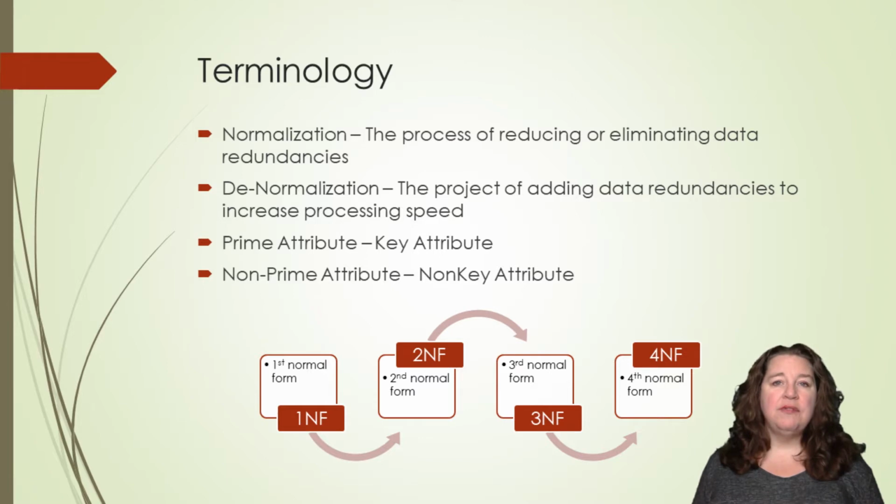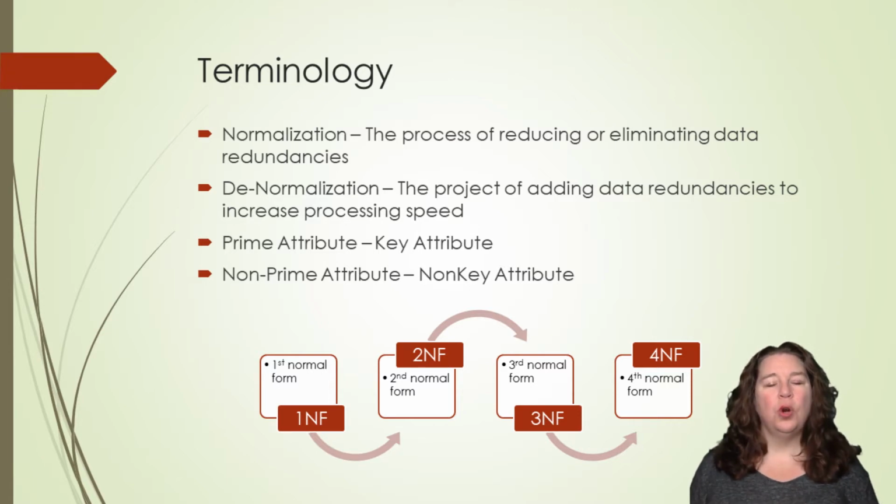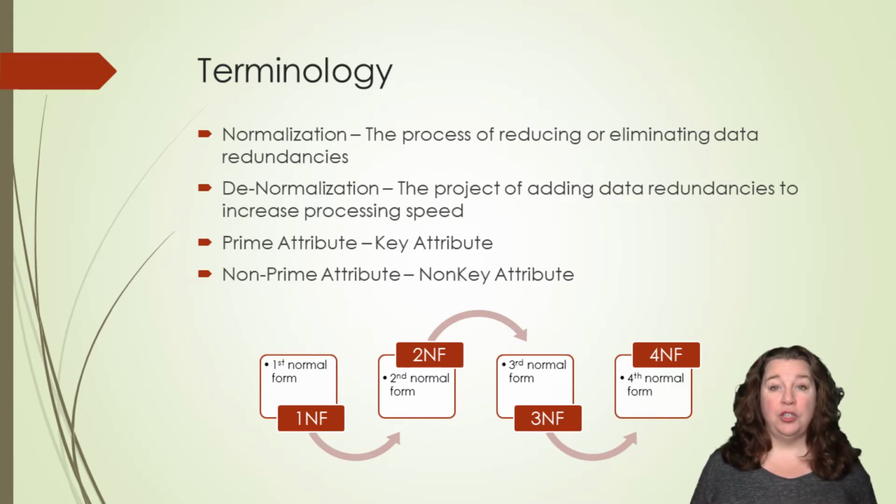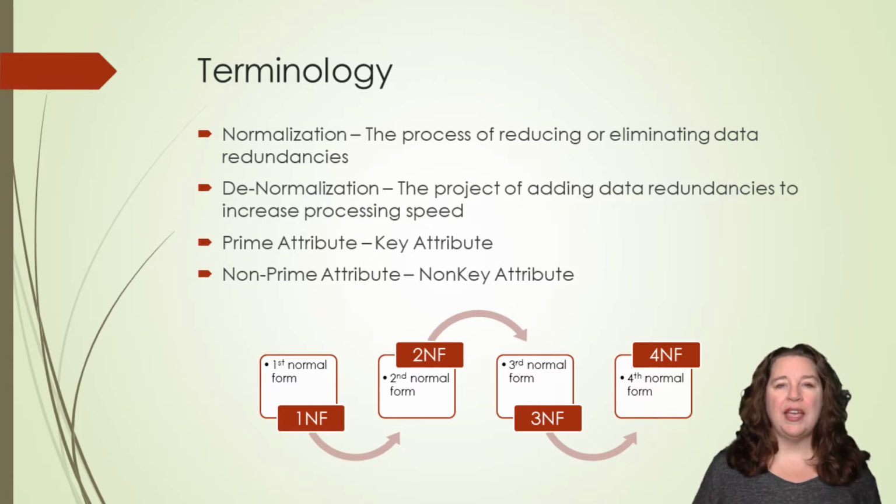There's also the concept of denormalization, which we do at the end of our normalization process, which is where we add back data redundancies or other changes in our database design to increase our processing speed. If you over normalize your data, your processing speed can get very, very slow, and it can cause some significant issues of getting your data out fast and efficiently if you have too much normalization. So we go through this whole process of normalizing, and then we turn around and go back and unnormalize or denormalize a little bit of it just to make sure that everything's good.